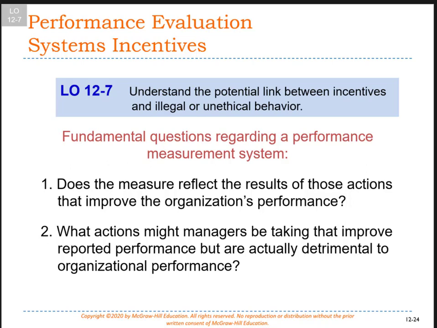So, for instance, if my regular pay is half and there's a bonus that's half of my compensation, I am really anxious to reach the goals that will allow me to get that bonus. That's a large percentage of my ability to live that is dependent on reaching those goals.